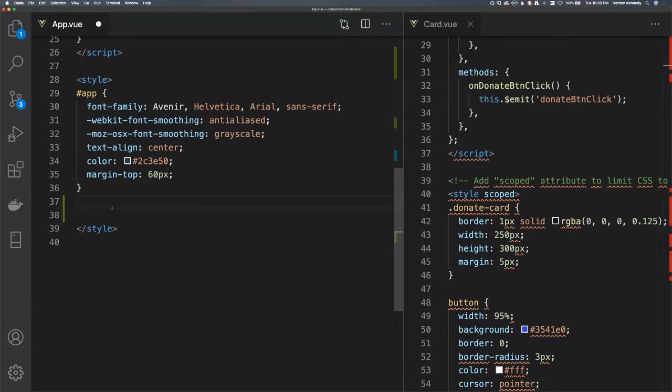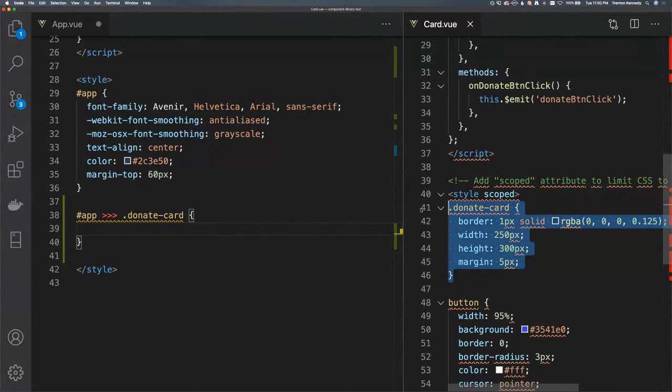So let's bounce off that. So app, and then you can use triple carets, or whatever you want to call them, greater than signs, and then dot donate card. And then I can override the styles of the module.